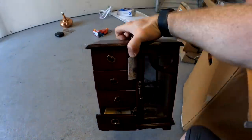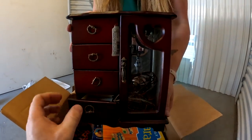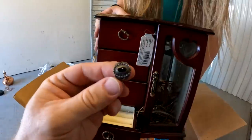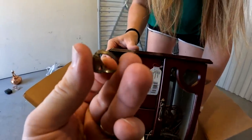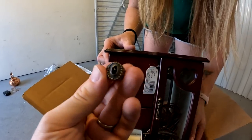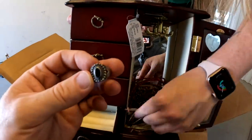Okay, let's see. Let's move it up right here. You got it? Okay, hold it right there. Light 1, 2, 3. Do you think anything's gonna be in here? Yes. Okay, ready? That's cool. Okay. This is silver, guys. Yep, 925. I've got my magnet back from the truck being in service. So I'll test it. But that is silver, guys.